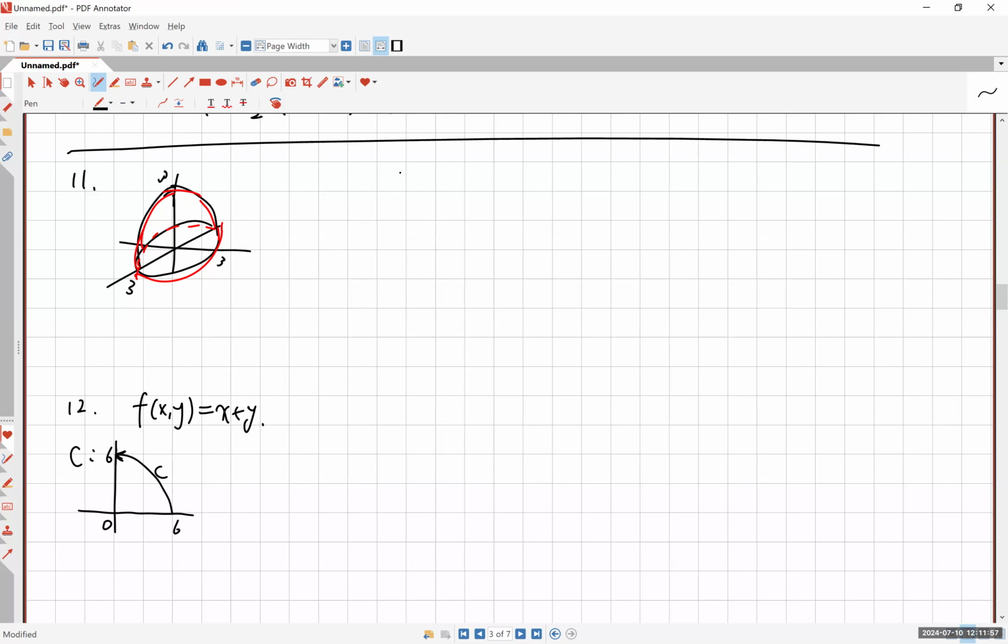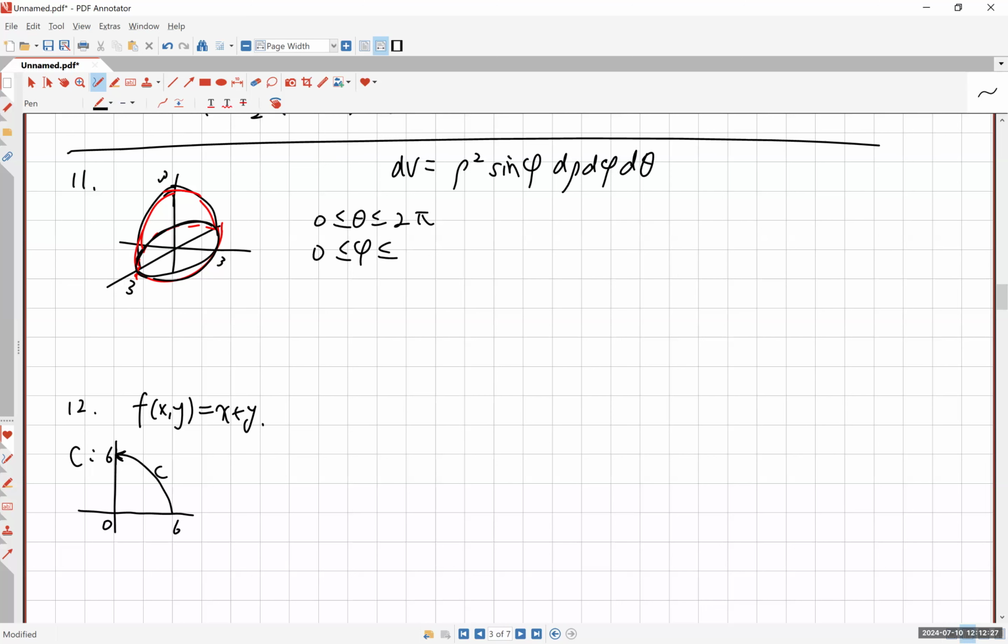So dV in spherical coordinates is, remember, rho squared sine phi d rho d phi d theta. All Greek to me, right? Yeah, rho, phi, and theta are all Greek letters. So theta goes from what to what? Well, that's easy because it goes through the entire circle, 0 to 2 pi. Phi goes from what to what? Maybe this is the trickiest part.